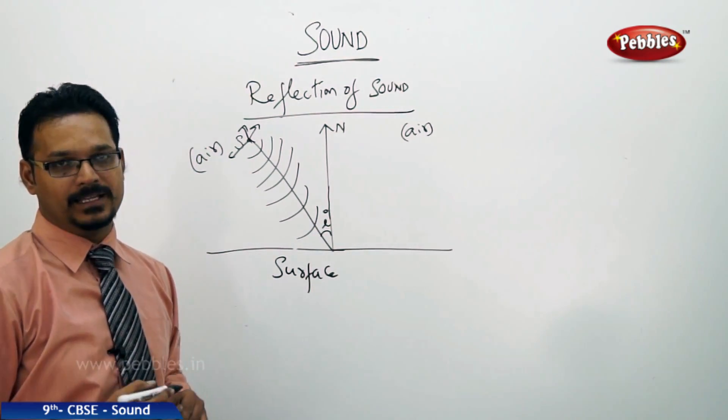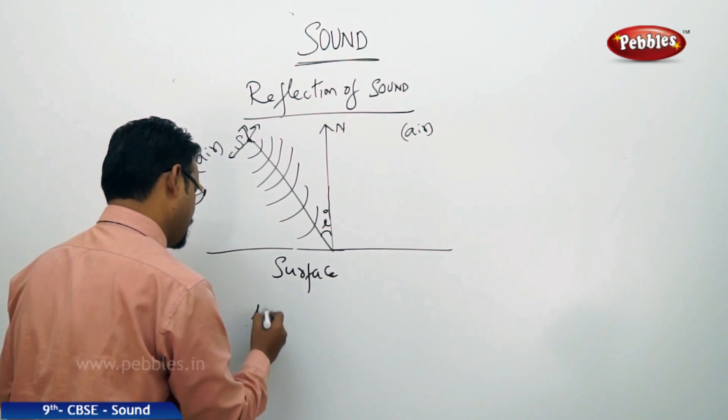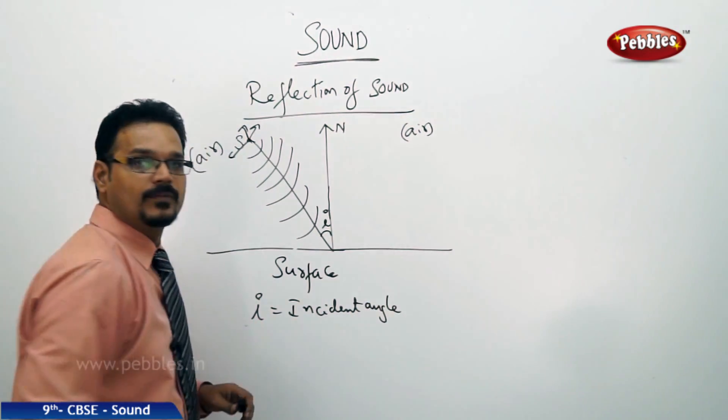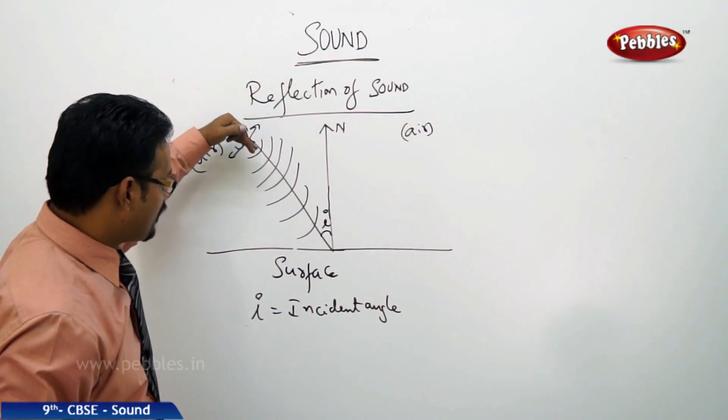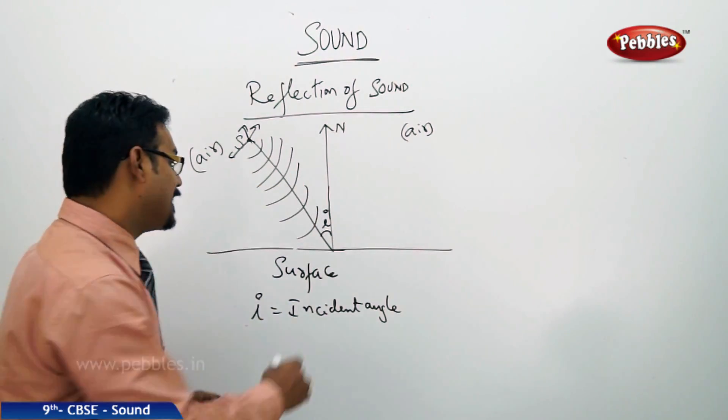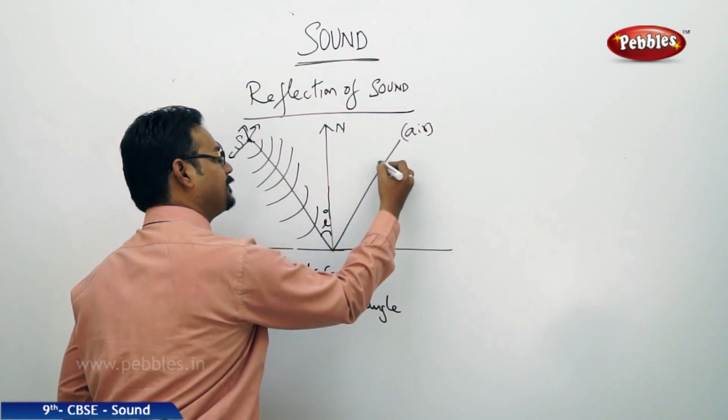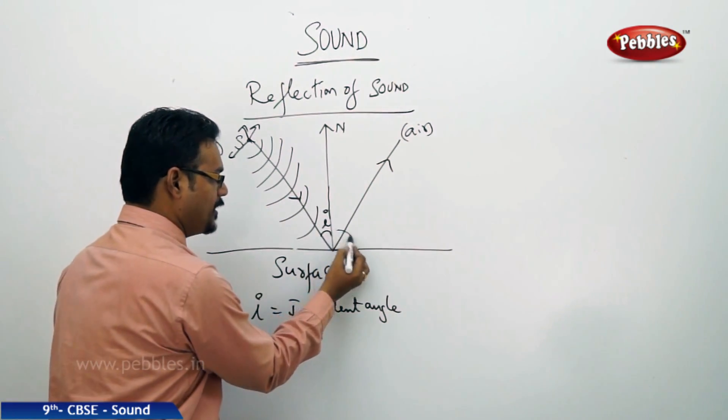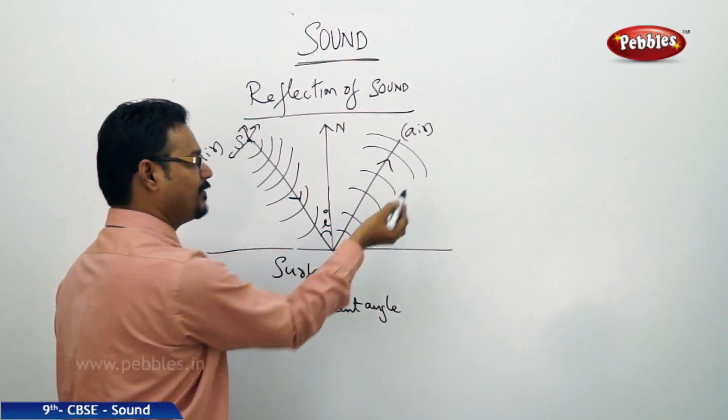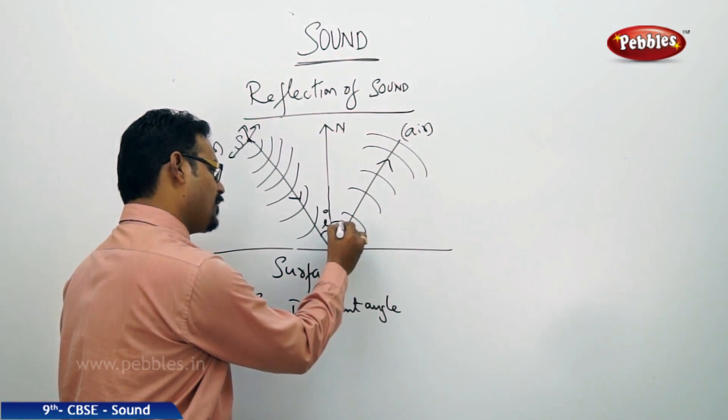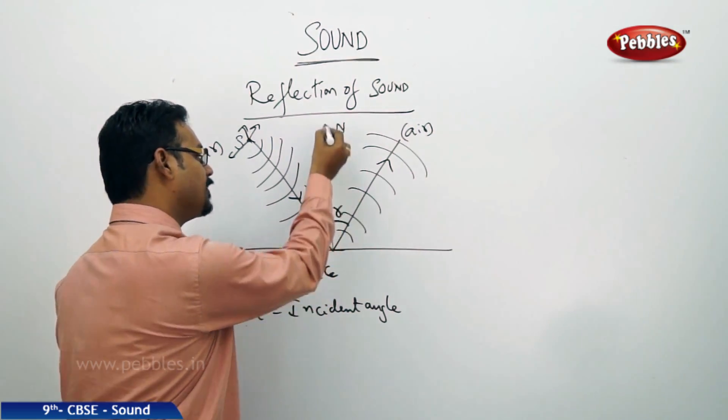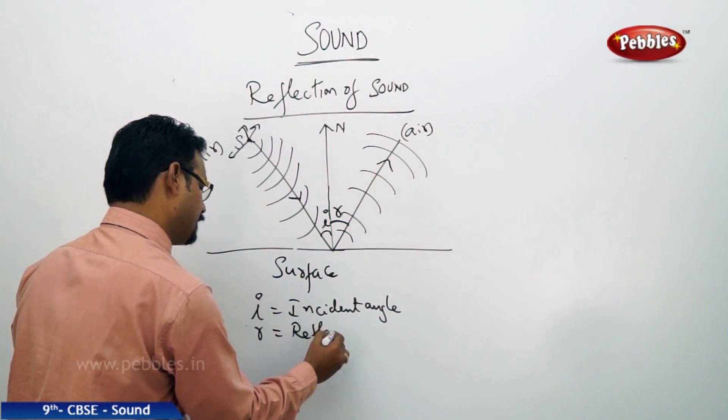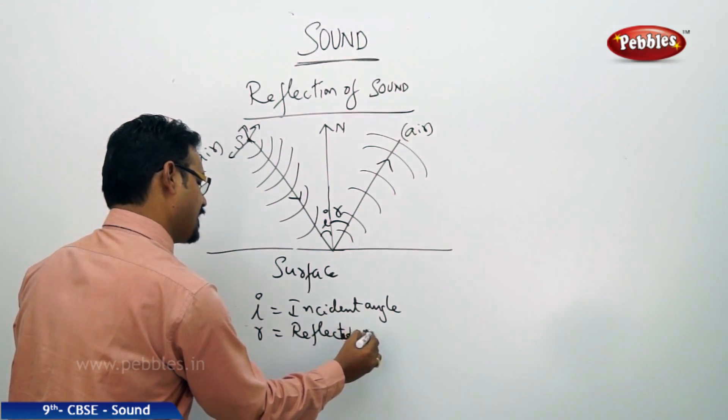We will take only one direction. Let us say, this is the direction of the sound and falls like this, this line, like this, see, the sound waves are traveling towards the surface and they fall on the surface with an angle I. I is called incident angle. Let me write here. It is incident angle. When sound wave travels and falls on the surface with an angle I, it reflects. It reflects. And you can draw in this way, reflected wave. This is called reflected wave. And this reflected wave makes an angle R with the normal. R is called reflected angle.